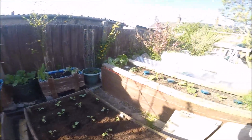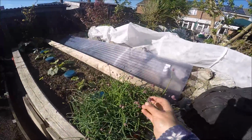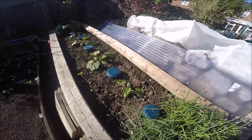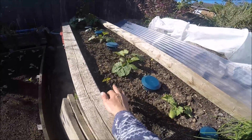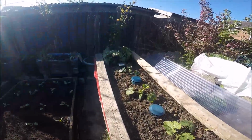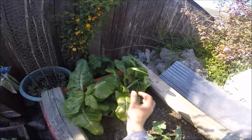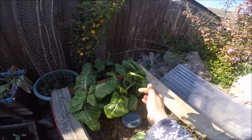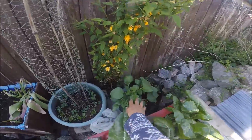Right, let's look a bit sunny over here at my chives. Chives are about to flower. Standing up a bit, I keep having to flatten them when I put the top on this. The courgettes are fine, and look at my purple beans. They're coming up nice. One over there. And my chard. It's looking nice. I'll have to stop picking some of this. This is very nice. These were from Joe, who gave me these last year, and I overwintered them, and they're looking lovely. And my taters, they're fine.